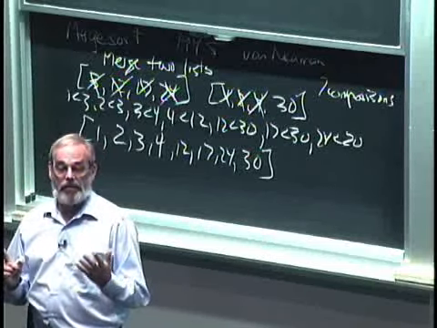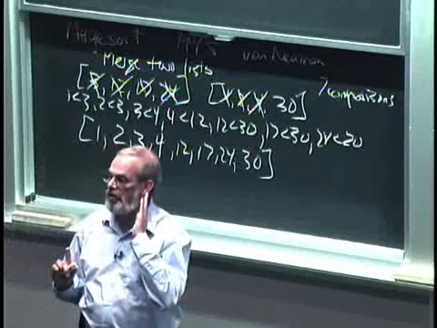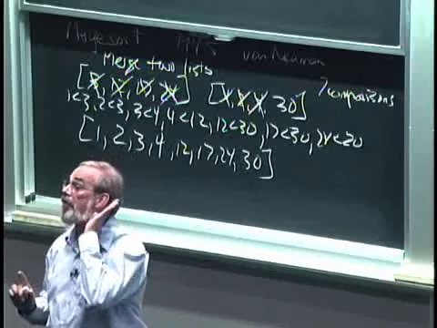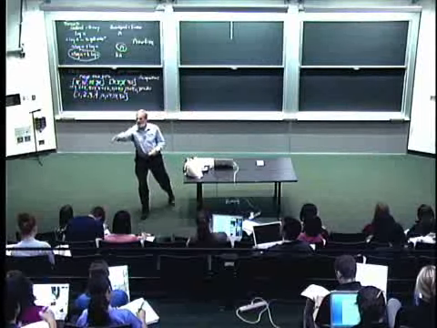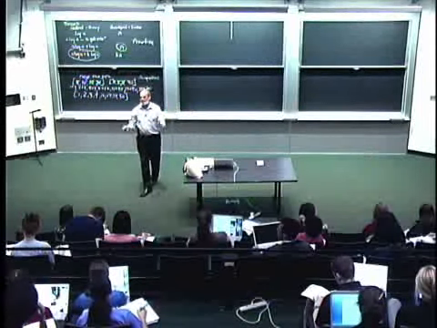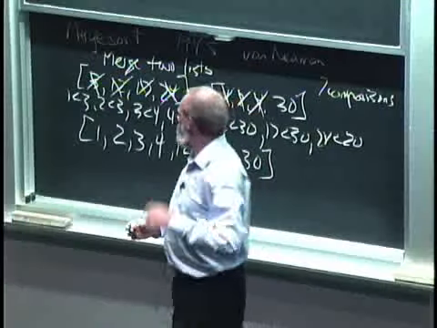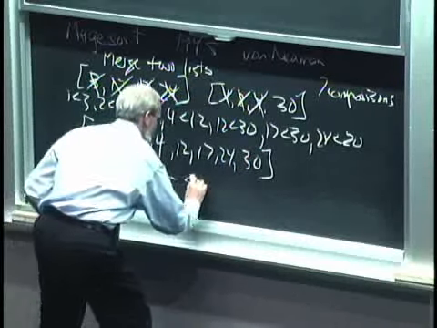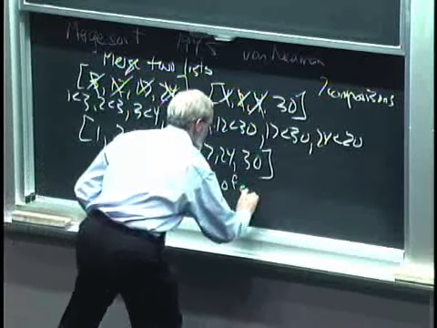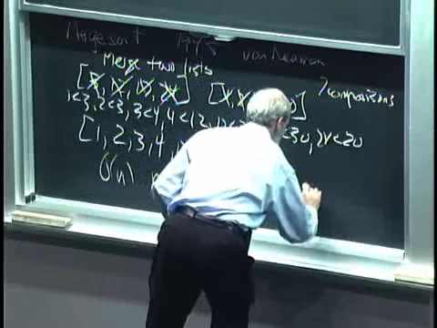Okay, what's the order of complexity of merging? Sorry? N, thank you. Linear, absolutely, right? And what's N, by the way, here? What's it measuring? The number of atoms in both lists, right. So this is linear, order N, and N is the sum of the number of elements in each list.